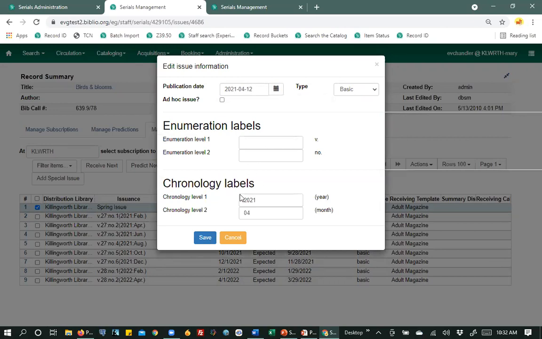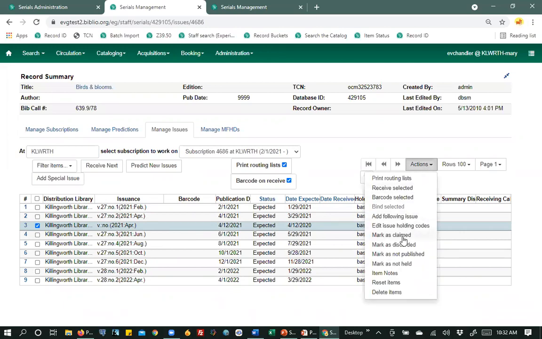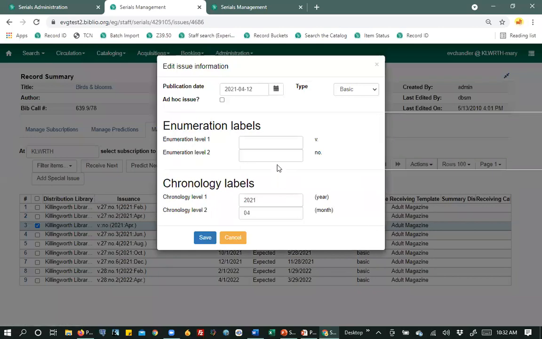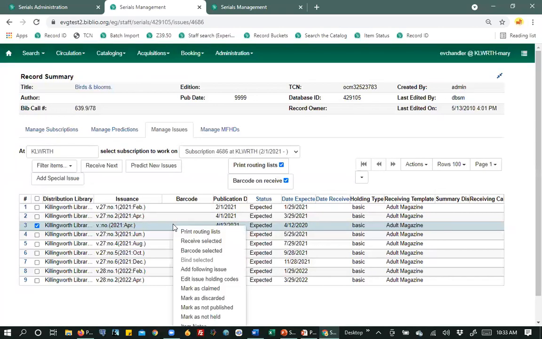And just going to save it. And it looks like I lost my spring issue. So I'm going to edit it one more time. You know what? I'm going to kill the whole thing because I'm getting myself confused. So let me delete this.